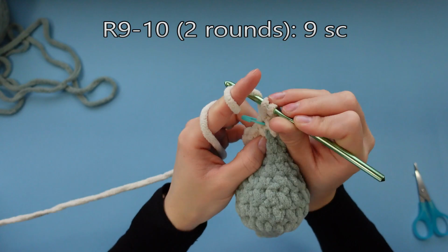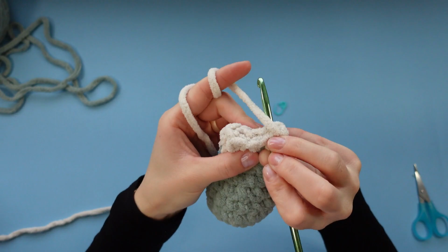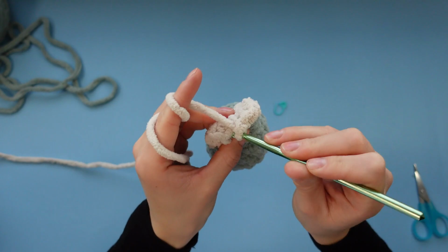And that's it for the leg. So to close the leg, we're going to be single crocheting through both sides. So just poke your hook through both of the sides and make a single crochet to close the leg. And the important thing here is to make sure there is 4 stitches that close the leg.